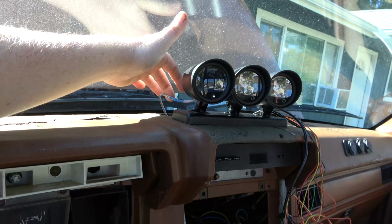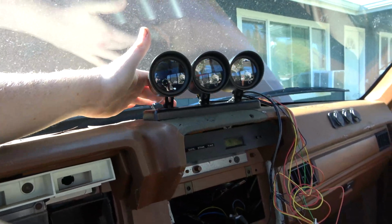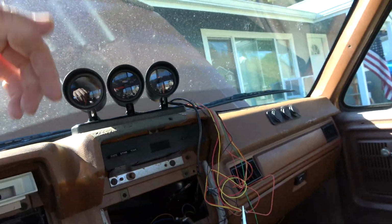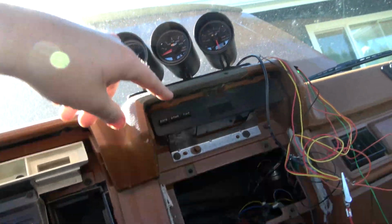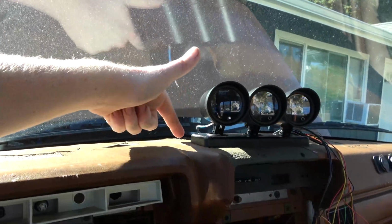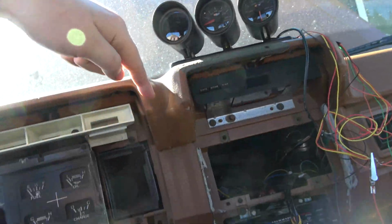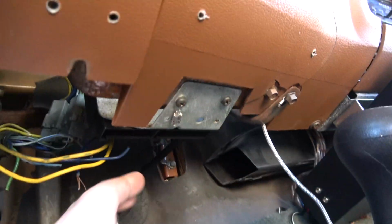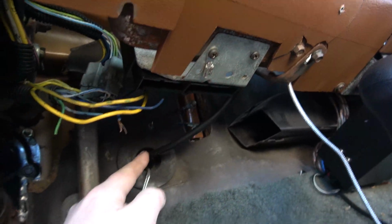But what I did, and what I'm planning on doing, is I've already ran, so this is the line for the pyrometer, and then there's a boost line that you can't see come out of here. It's going down and then over. It runs down here, and then it comes down here, and this is gonna get loomed up and stuff, so it'll be kind of neat. It comes down, and then we run right here into this grommet.